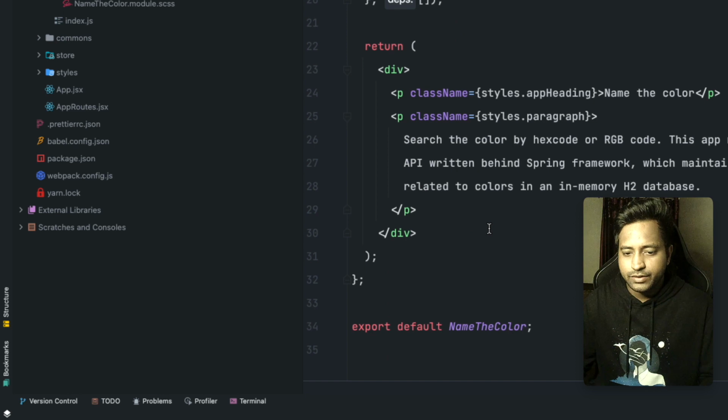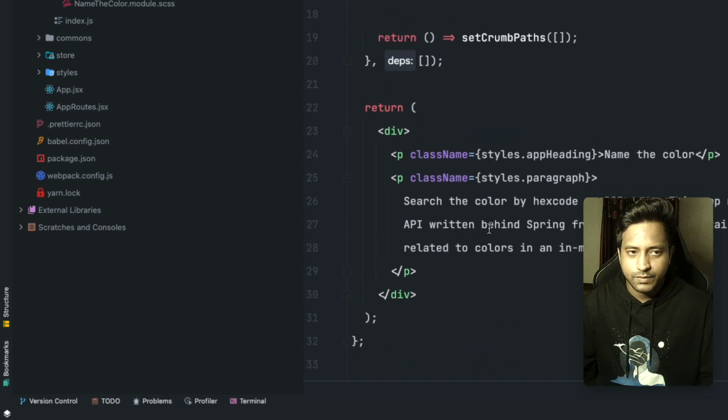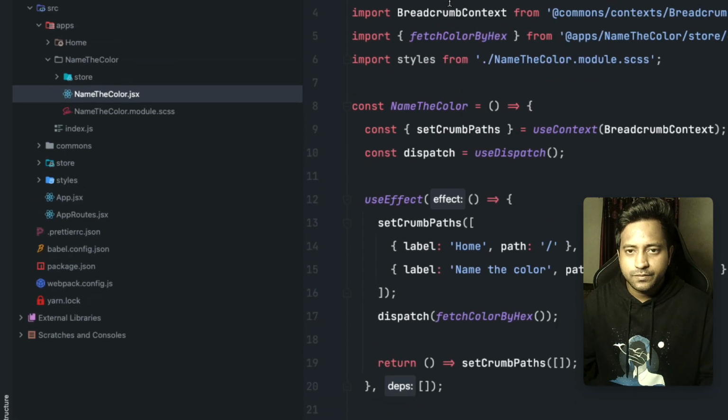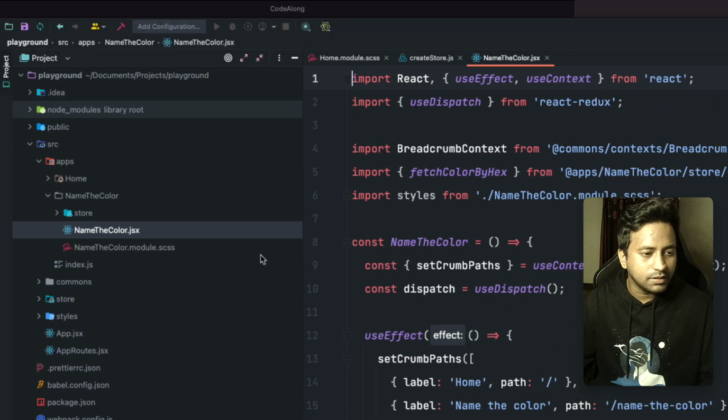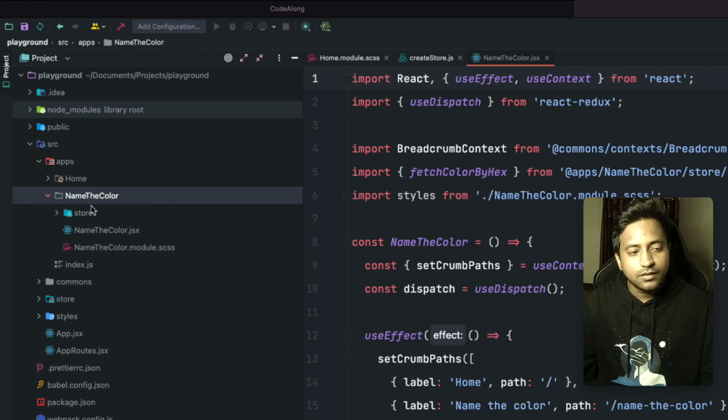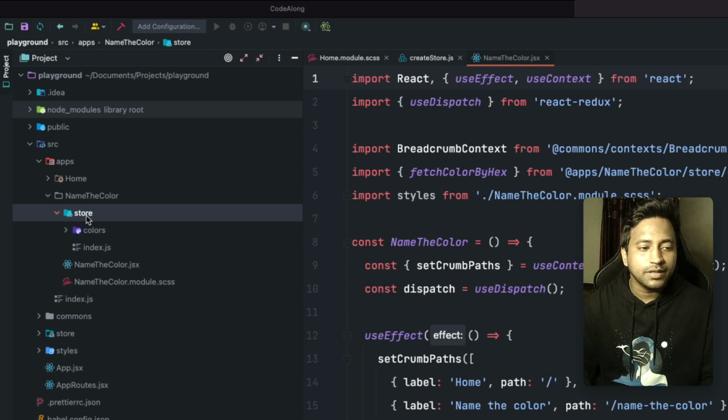I'm not really doing a lot of things in this one. Okay, and when it comes to the store, let's talk about the store over here. So notice that everything related to name the color, the store about name the color, is basically going to be stored over here.